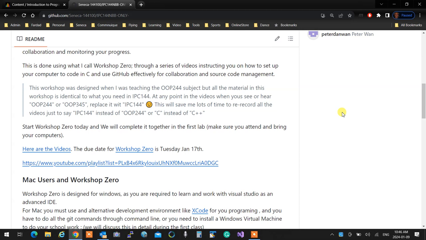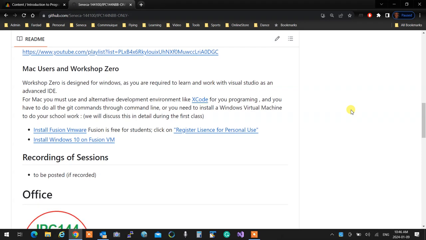For those people who have Mac, you can use Xcode. I put in Workshop 0 for Xcode. If you can install VMware Fusion and install Windows 10 on your computer, that's better. Some of you have Macs with processors they call M1 or something. Those are mobile processors. They are not powerful enough to do much. They're just to browse the internet and stuff like that. So for that, no Fusion. You can install Xcode on that and do something with it.